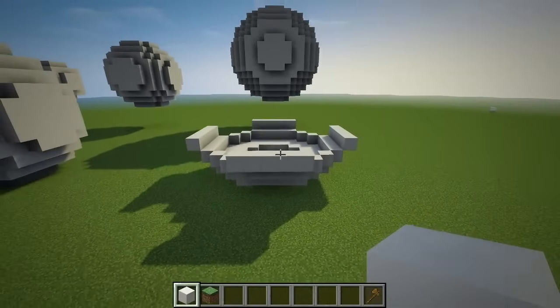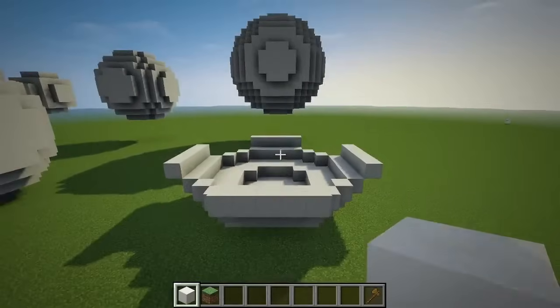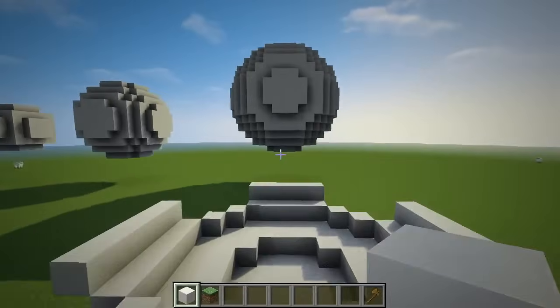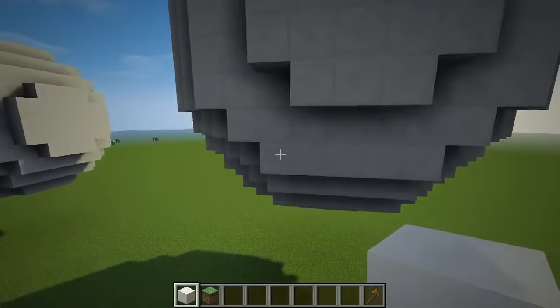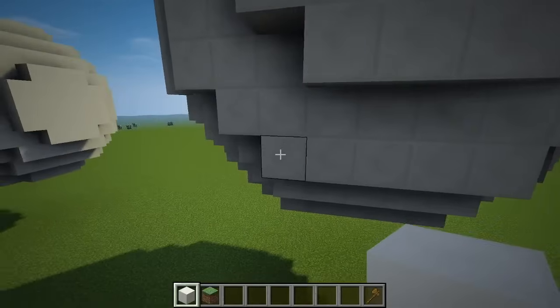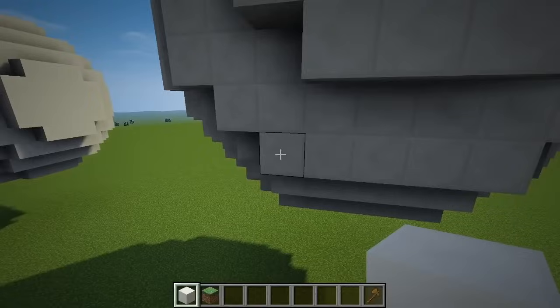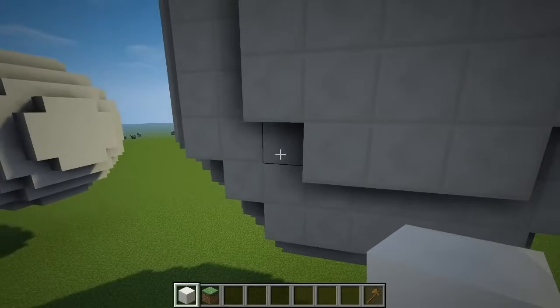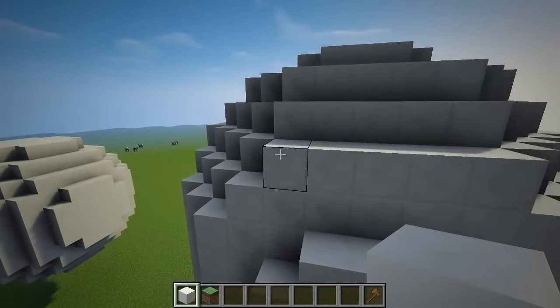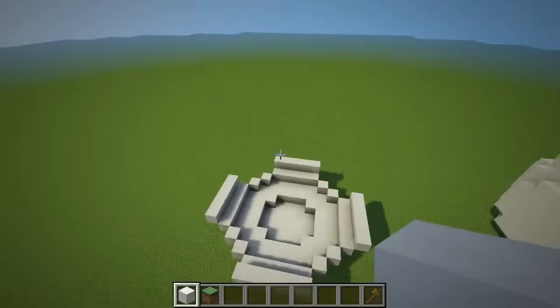But okay, from this point on, we want to start going upward. So you've got your 5 down here below. If we go over to our display back here, this is the 5 we're working with. This is what we just built. So you want to go counting this side block as 1. 1, 2, 3, 4, 5, 6, 7, 8, 9. So this is where we're going to stop.